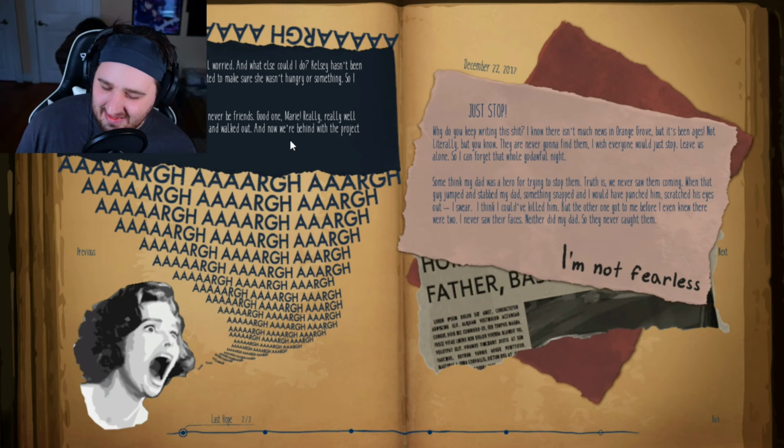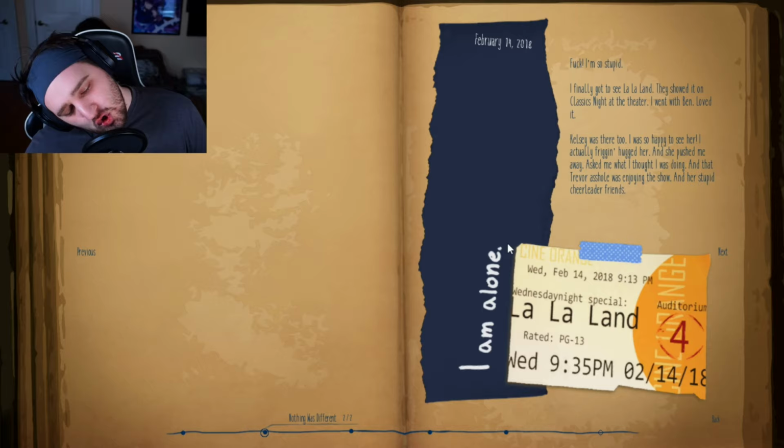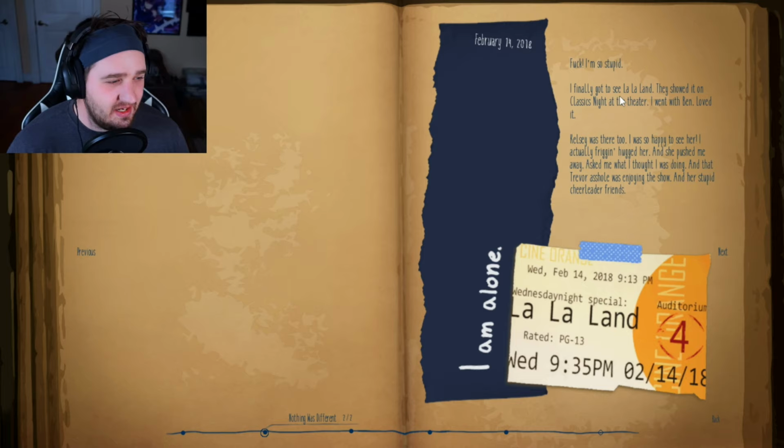I am a loon, La La Land. Fuck! I'm so stupid. I finally got to see La La Land. They showed it on Classic Night at the theater. I went with Ben. Loved it. Elsie was there too, so I was so happy to see her. I actually friggin' hugged her.